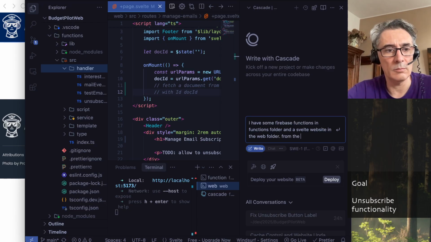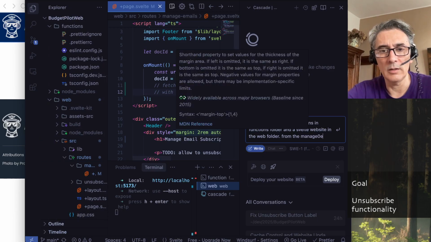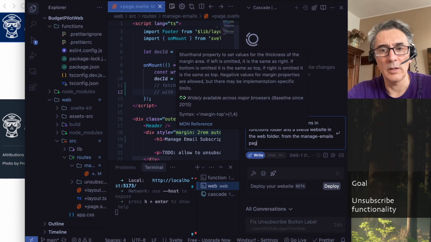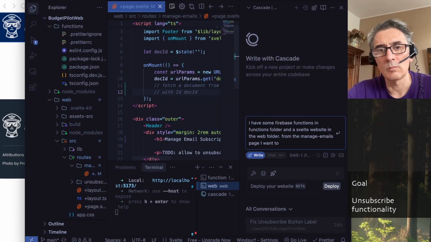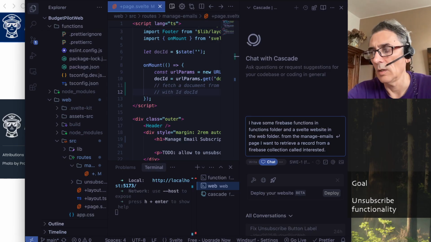From the manage emails page, I want to retrieve a record from a Firebase collection called interested, by doc ID.